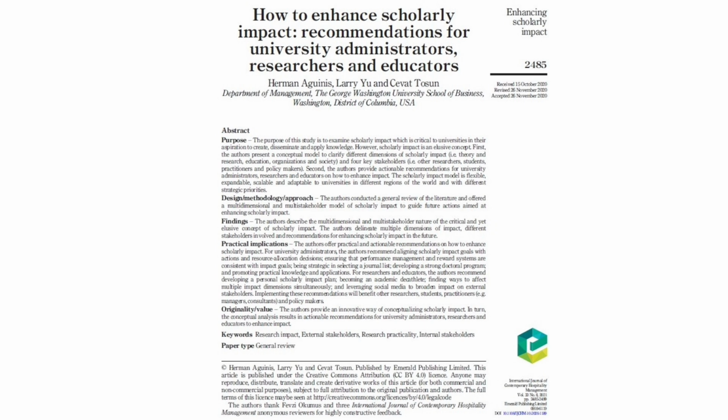And speaking of reaching a wider audience, we can't forget the power of social media in amplifying impact. Absolutely. Platforms like LinkedIn and Twitter allow researchers to connect with practitioners, policymakers, and the general public in ways that were never possible before. Right. It's like taking your research out of the dusty library stacks and into the bustling marketplace of ideas.